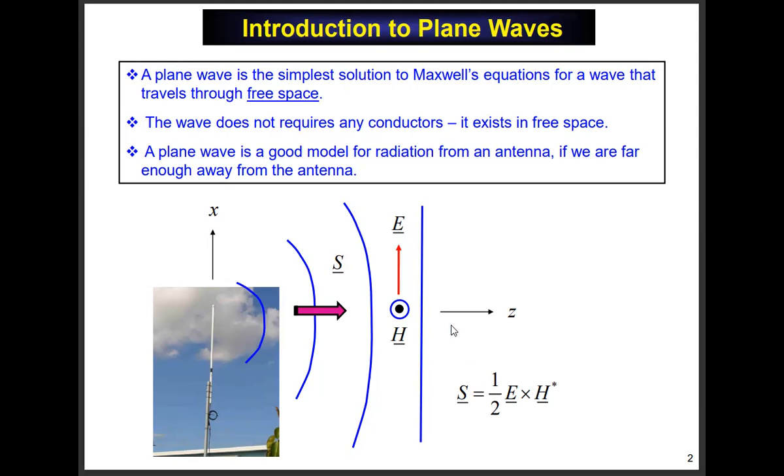So for example, a typical scenario would be a vertical electric field. And that's the direction of the electric field, by the way, that would be coming out of a vertical wire antenna like this. If the current is flowing in the x direction because the antenna is vertical, then the electric field is going to be, as we say, polarized in the x direction. But the H is going to be perpendicular to it, so the y direction, and then the Poynting vector would be in the z direction, perpendicular to both of them. So this is the actual picture of what the plane wave would look like coming from this vertical antenna.